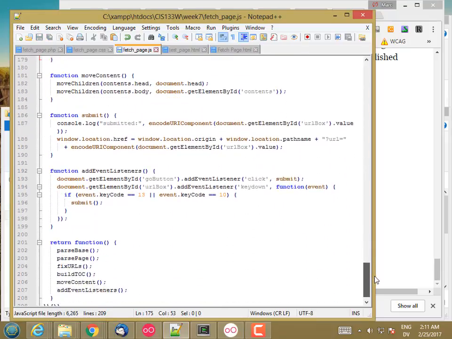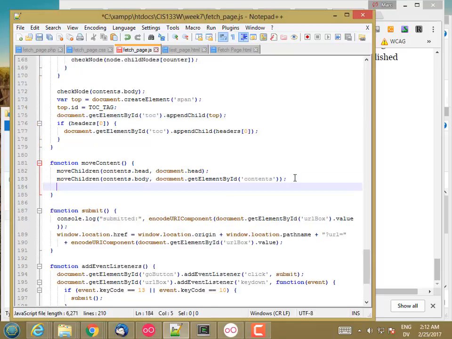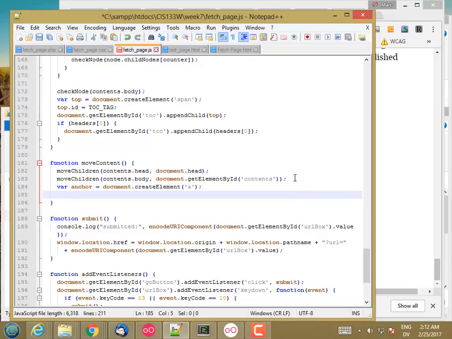And then here where I'm doing move content, after moving all the contents into the contents tag, I'm also going to make an anchor tag and set anchor.href equal to # plus TOC tag, and that will take me to the top.